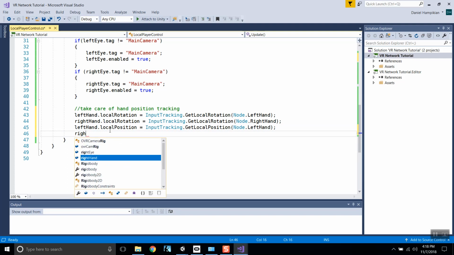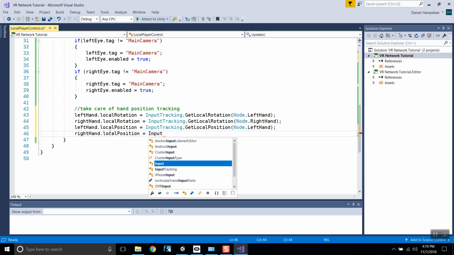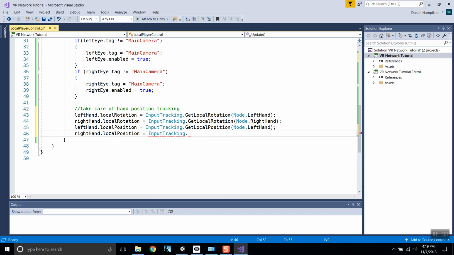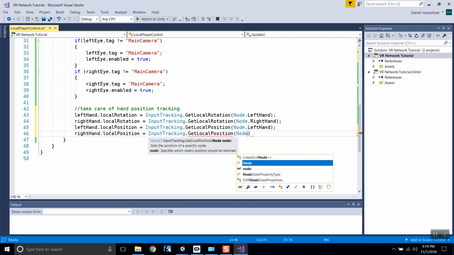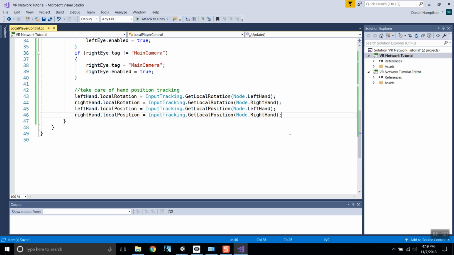And right hand position equals the same thing: InputTracking.GetLocalPosition, Node.RightHand. Okay, so that'll take care of our hands and their movement. We'll set their position and rotation to whatever our hands are at.